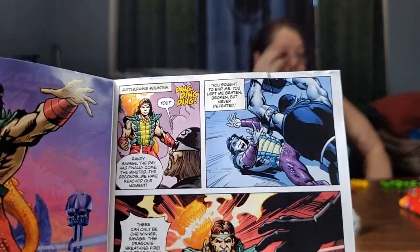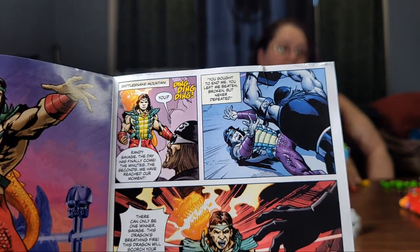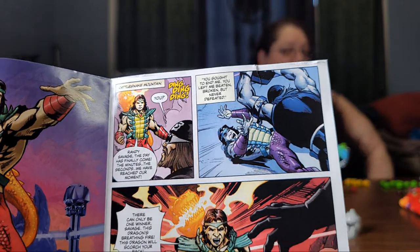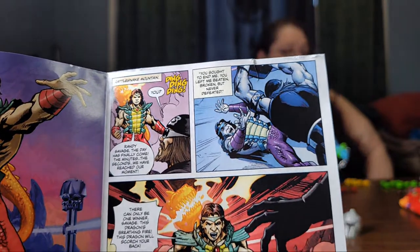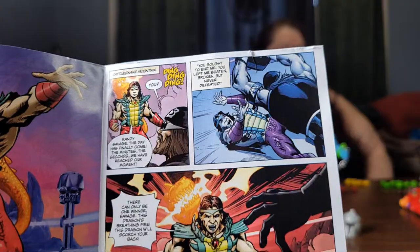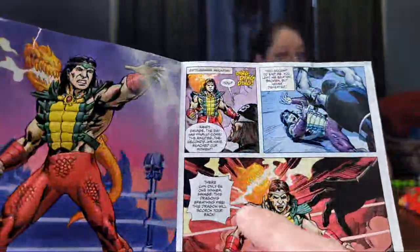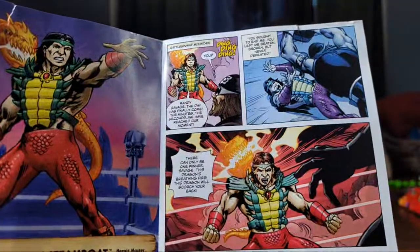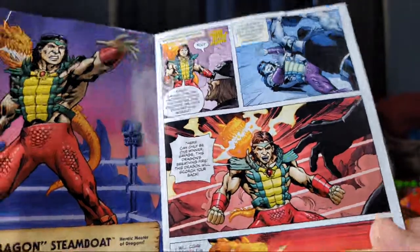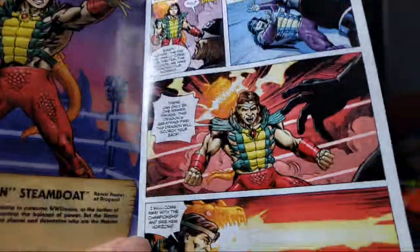Rattlesnake Mountain, ding, ding, ding. Randy Savage, the day has finally come. The minutes, the seconds, we have reached our moment. You, says Randy Savage. You sought to end me. You left me beaten, broken, but never defeated. There can only be one winner, Savage. The dragon's breathing fire. This dragon will scorch your back. I will come away with the championship and see new horizons.